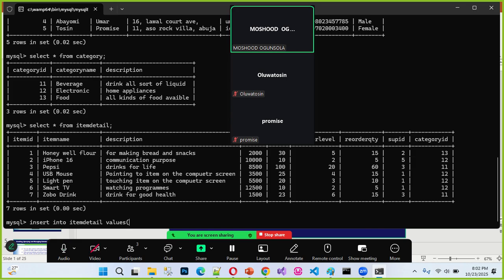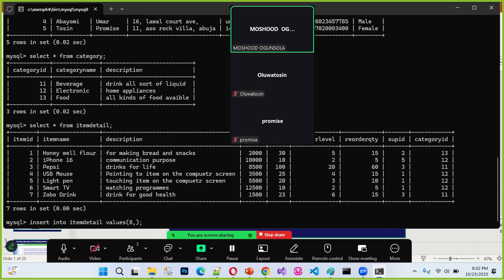Now values, open the bracket. You have to start specifying the items you want to add to this table one after the other. So the first thing is the item number. We have number 7, so the next one is 8. After that, I'm going to specify the item name. What name should I use now?